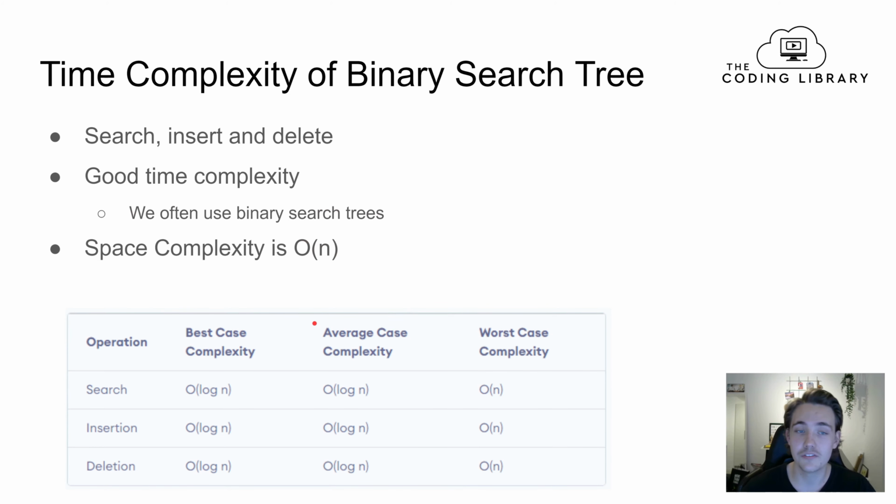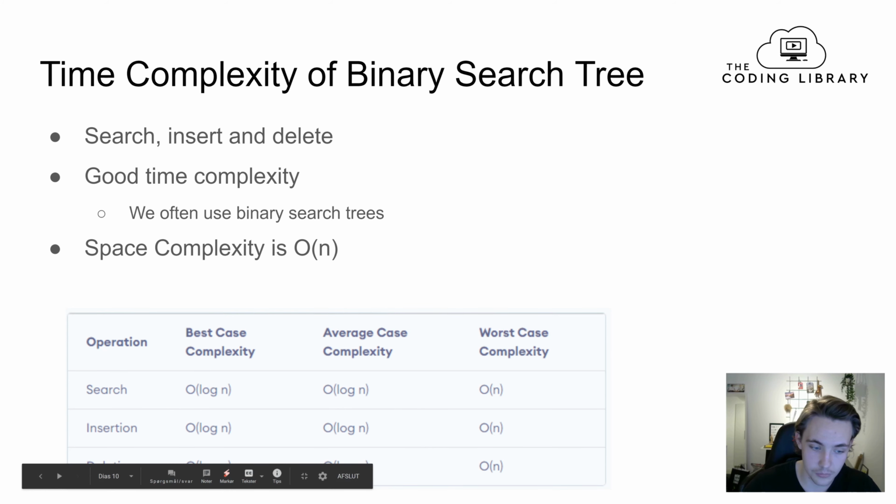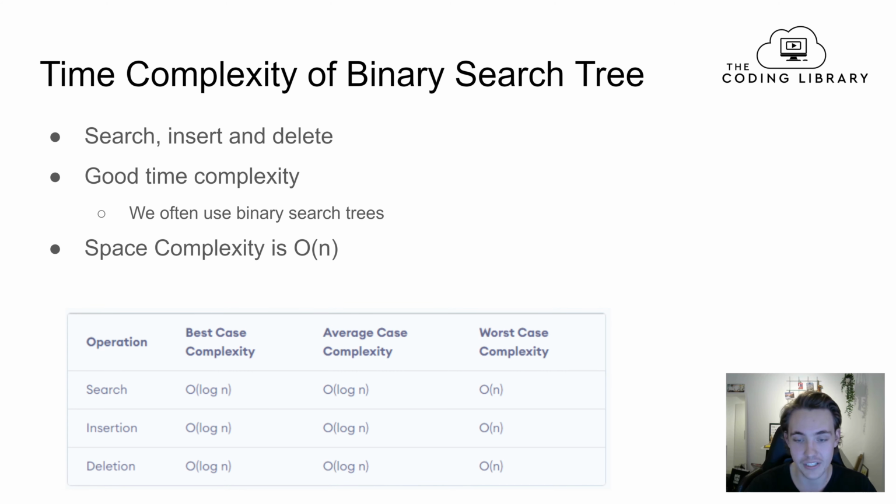The space complexity for the binary search tree is also O of n, so it's linear space complexity as well, because we can just implement our binary search tree as a vector or some kind of array. And down here we have a table that shows the time complexity for the different operations, where we can see that the average case is log n for searching, insertion, and deletion. We can have this worst case complexity here, which just happens once in a while, and it will still be linear and better than some of the other data structures that we know of.